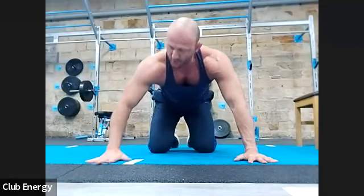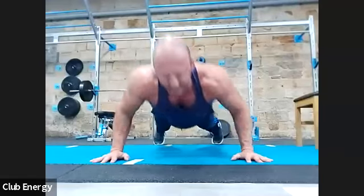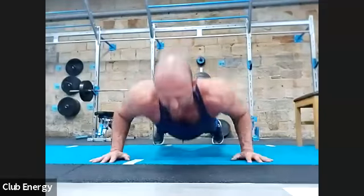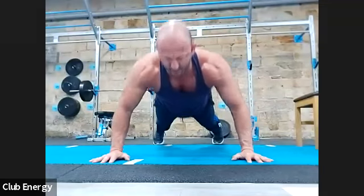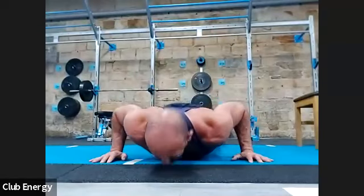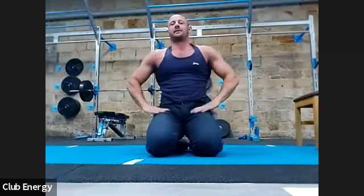Let's have a go at the second set then — try these full, see if I can do the full 20. Touching my chest down every time, very light touch on the floor. That's my five, half at the bottoms — touch down every time. There's five at the bottom. There's my five at the top. Last five. They're tough and challenging — 20 there. Five adducted, five half at the bottom, five half at the top, five adducted. Push-up two sets done.